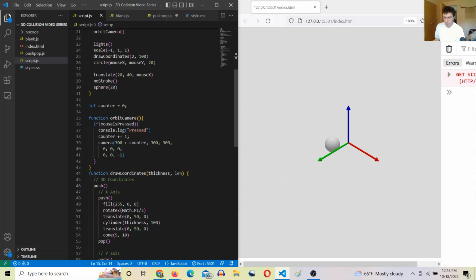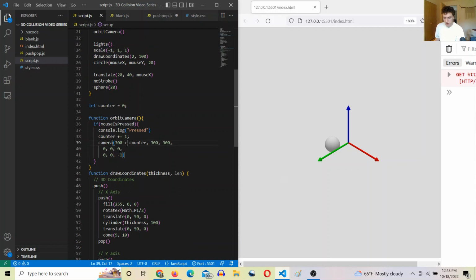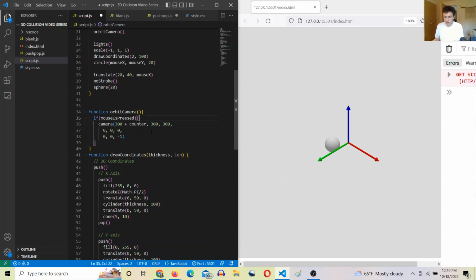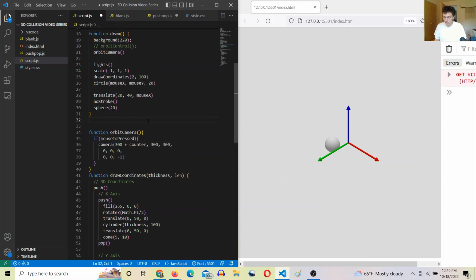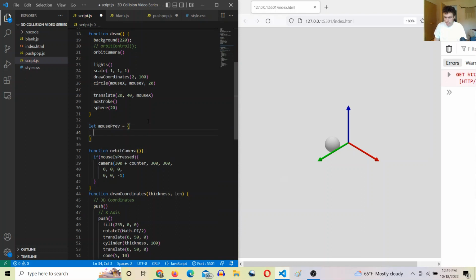Now I want to rotate the camera, not based on a global counter variable, but based on how much the mouse has moved. So I will create a variable called mouse previous, and that'll be x and y.